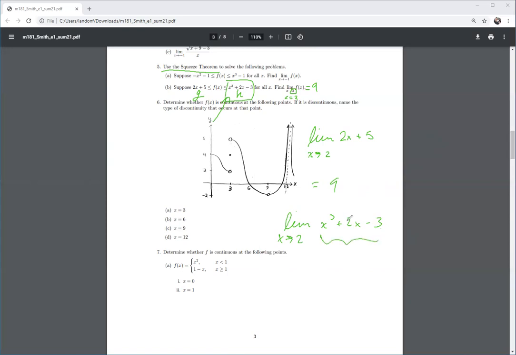We can just plug it in, and that's because it's a polynomial. Polynomials are really nice because they're always continuous. You can always draw them with one stroke of the pencil, right? So then we can just plug it in. We get 2 cubed plus 2 times 2 minus 3. And let's verify that this is 9. This is 8, this is 4, and then we have a minus 3. So this sums together to be 1. And then we have 8 plus 1, and that is 9, just as we want.